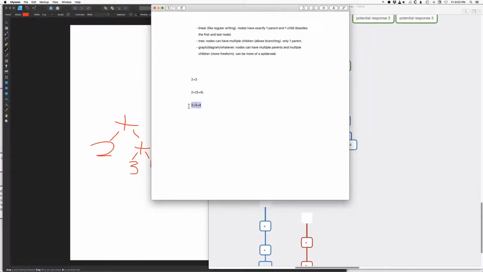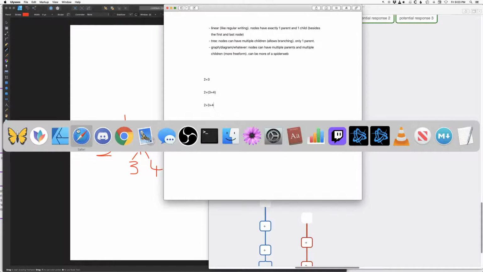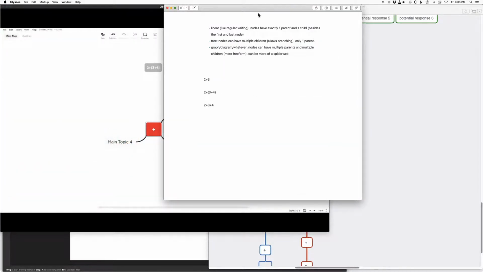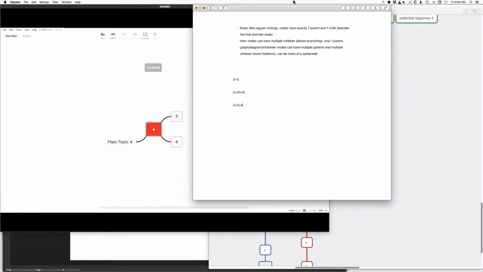Okay, so do you know how to put this in a tree without the parentheses? Okay, put it in a tree without parentheses. Wait, were we even using the parentheses in the tree? I don't know. They were, in fact, used, yes. That is why the 3 and the 4 were being added together as a group.